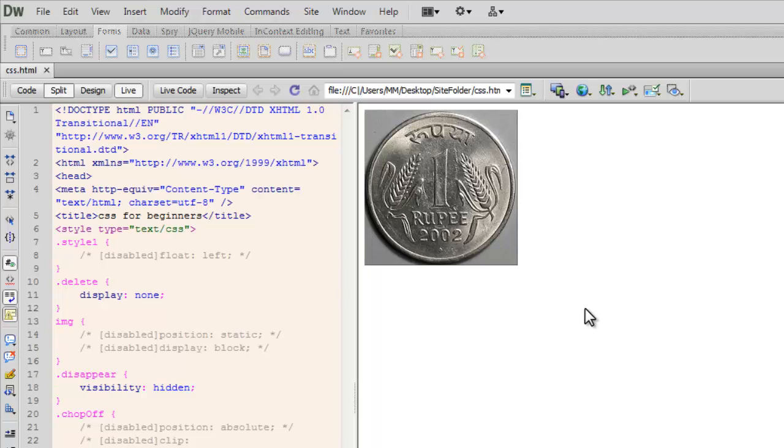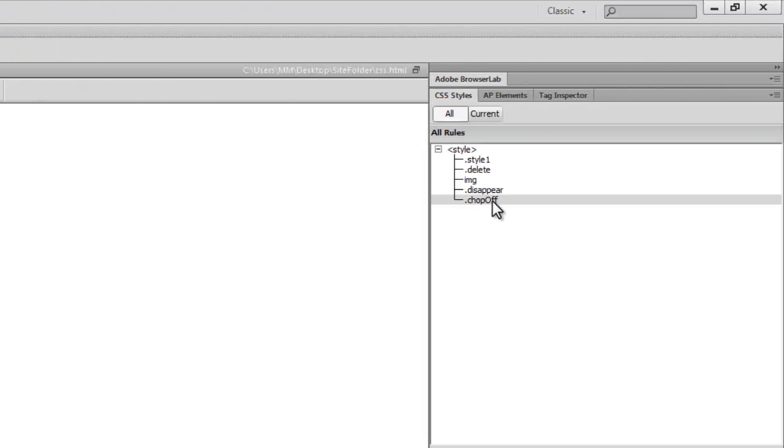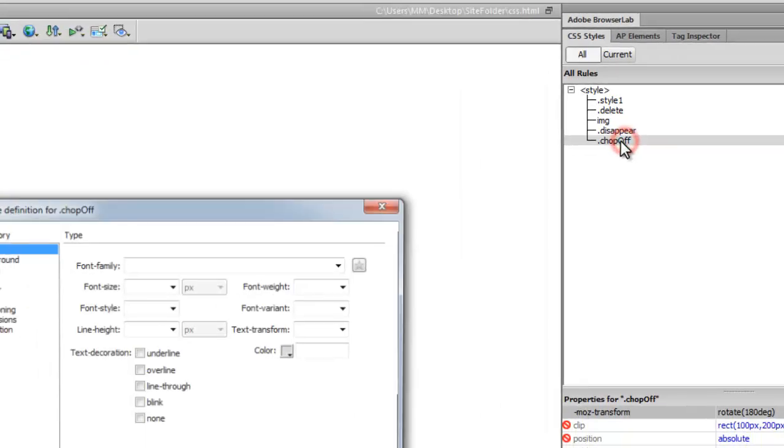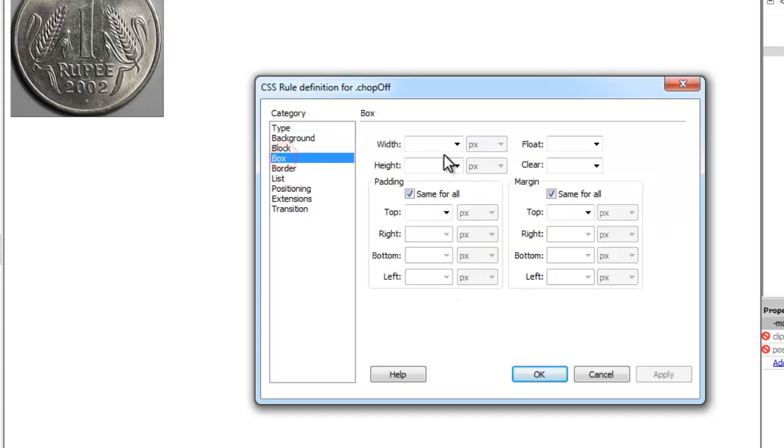Okay, and guys, I would want to terminate the tutorial out here, but just let me tell you one more option. I'm not going to show it. This tutorial has actually run into many minutes. I'm going to quickly tell you another option, just in case I was to encapsulate this coin inside a div. Okay, and set the height of the div to 100 pixels instead of the 200 pixels height of the coin.